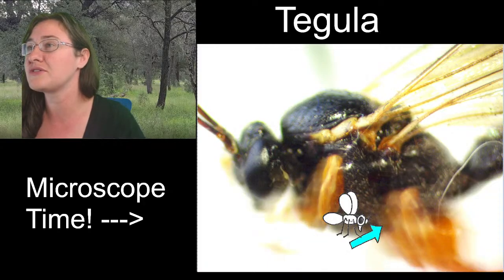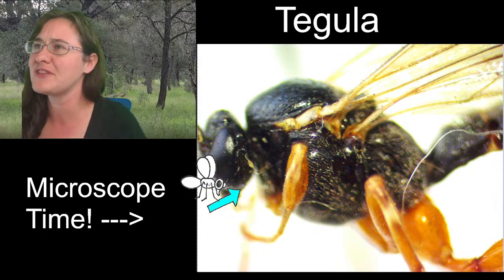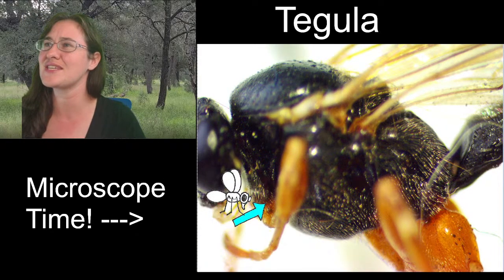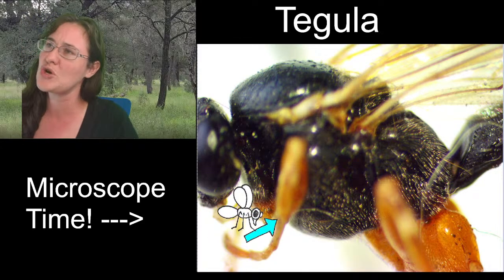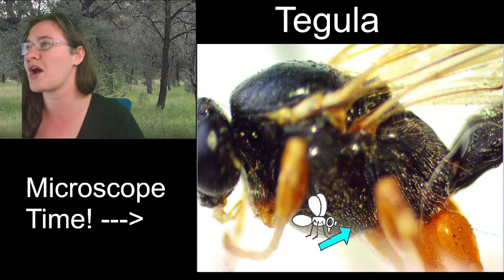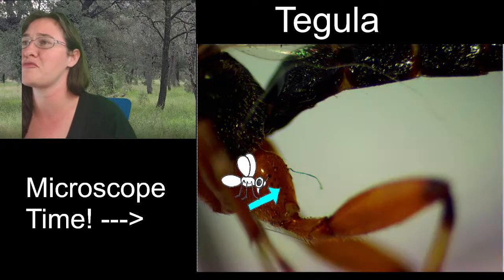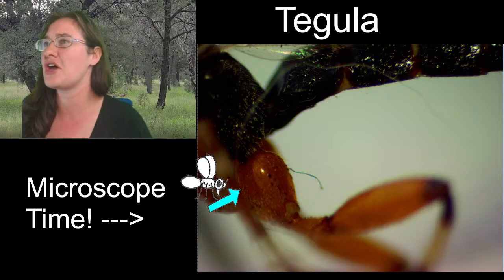If we look right about here, I believe that the coxa of the first leg is black. Nope. It's orange too. Right here. So this is the coxa of the first leg. It's orange. And then there is a trochanter in there. And then the femur, the tibia, and the tarsi. And then when we're looking back here where our middle and our hind legs go, this part right here, that's actually our coxa, or that's our hip bone. And then we've got the trochanter here, and then the femur, tibia, tarsi, all those segments.